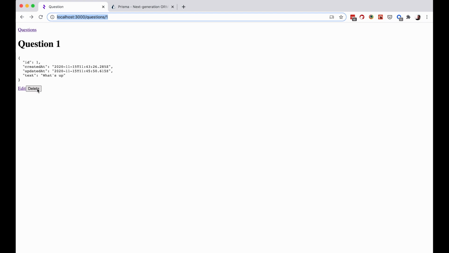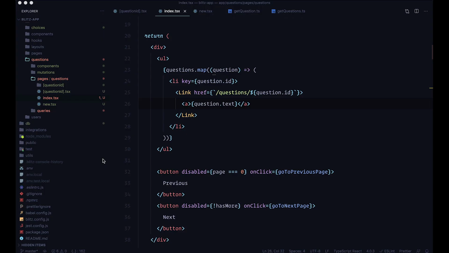I can, of course, delete it right away, but we need to make a small adjustment also to our delete function, because if I delete this right now, it doesn't have any choices, but let's say it has 5 choices that you can answer this question with. It's not going to delete those choices. So we are just going to go to our code editor.